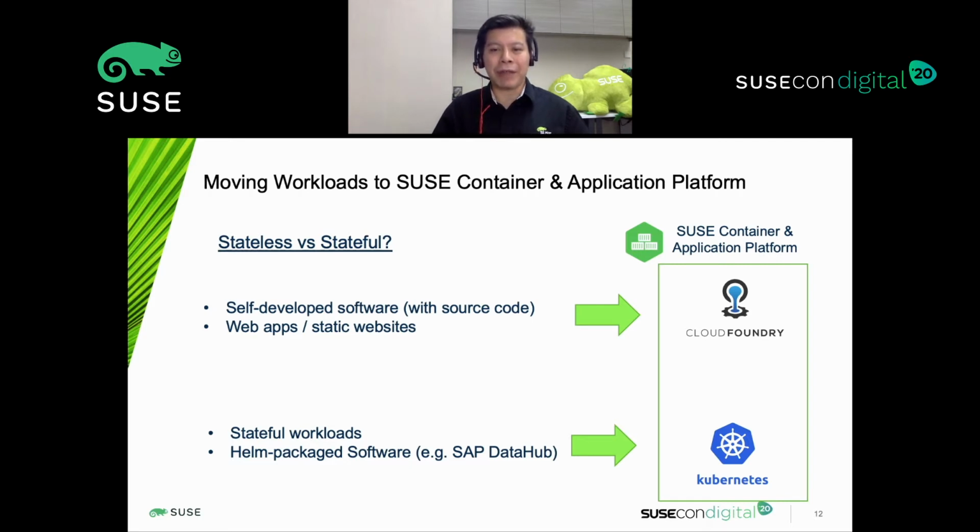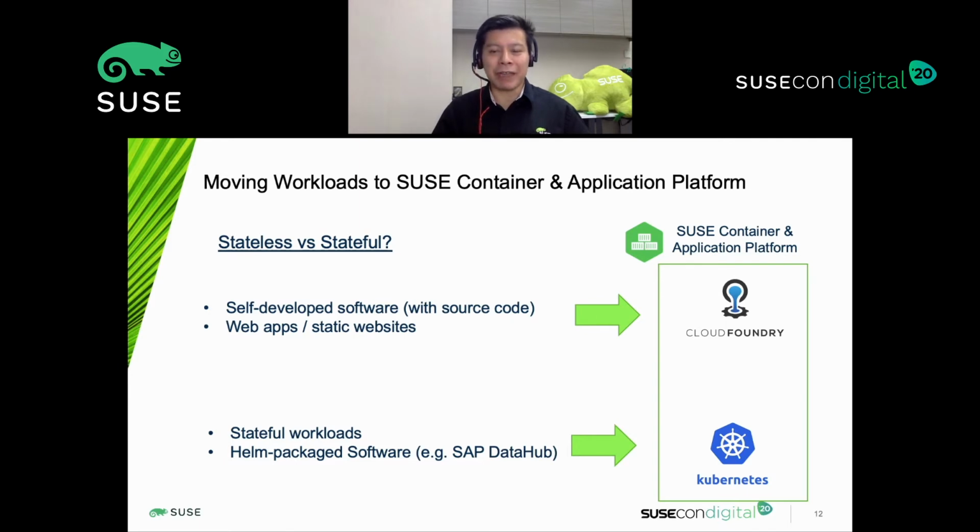Most of the workloads, whether they are stateful or stateless, are migratable to SUSE Container Application Platform because this platform contains Kubernetes and Cloud Foundry together. But some people may wonder how they should pick the right way to move their workloads into it.